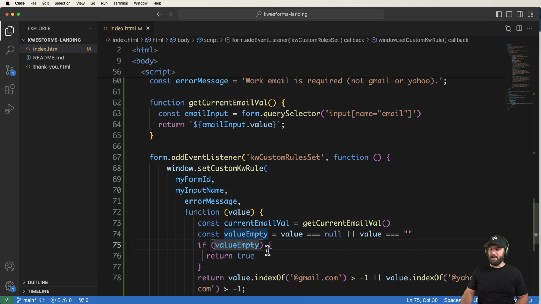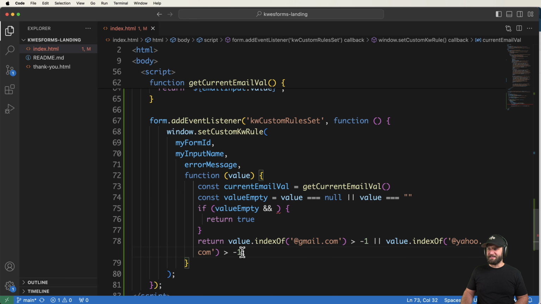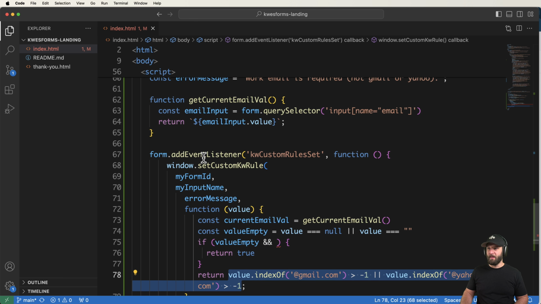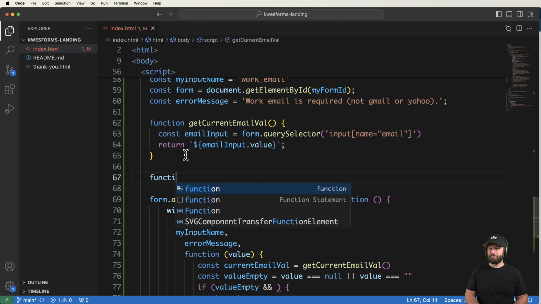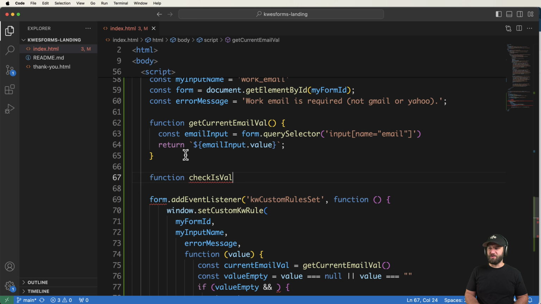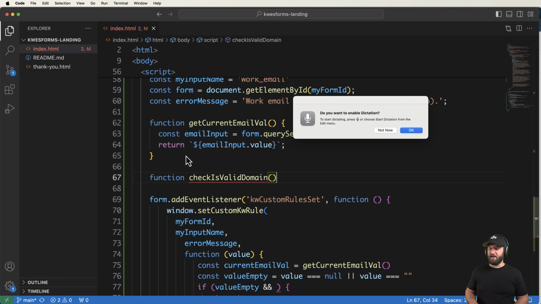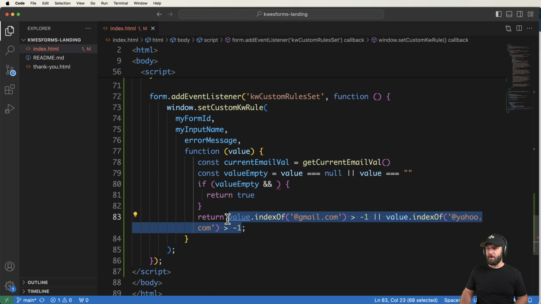So basically we want to say if it's empty and something about this current value. So what we want to do is this same kind of equation here, and we'll go ahead and do function checkIsValidDomain, something along those lines. And we'll say value in here. And what we want to return is basically this same concept right here.